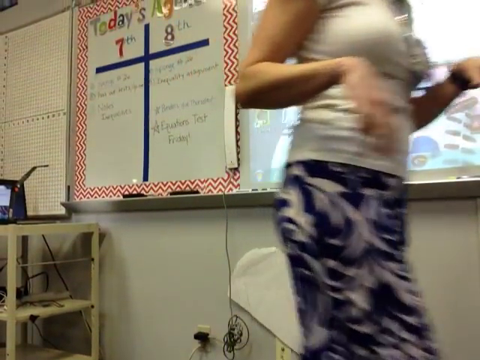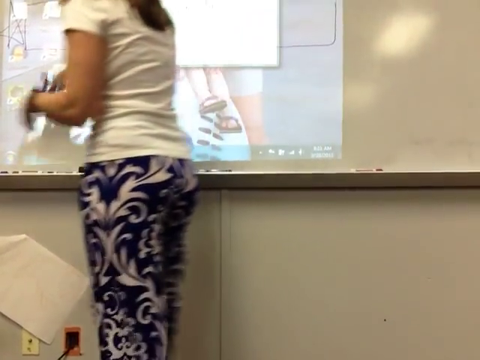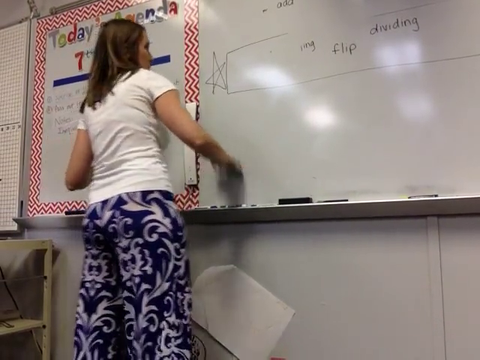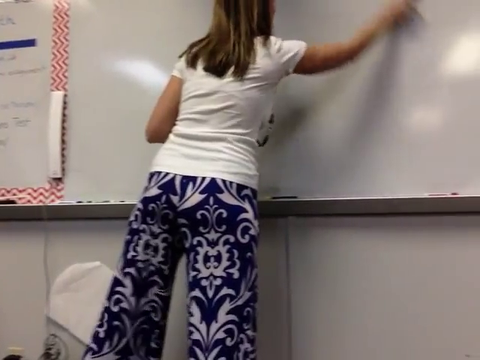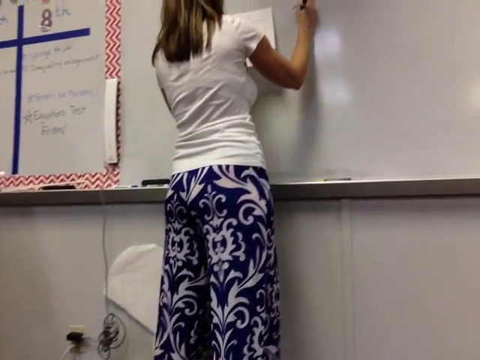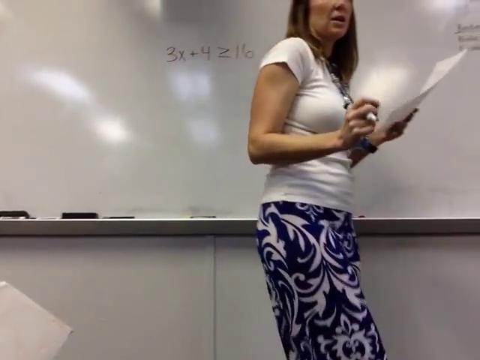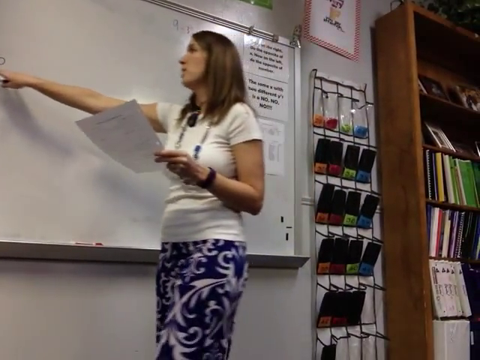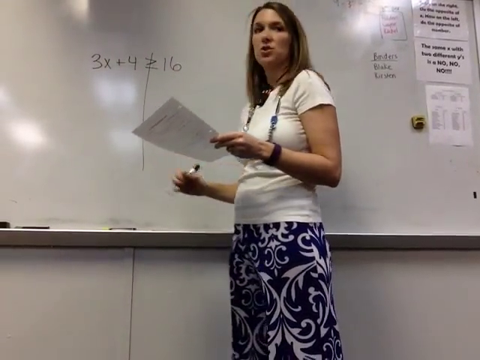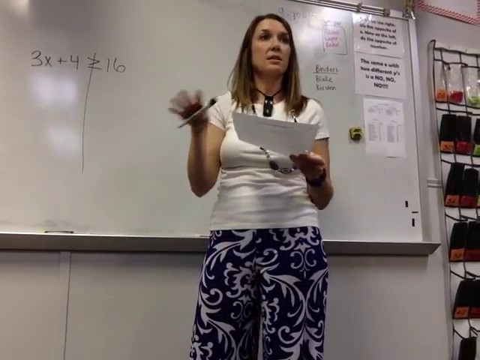Okay. What I'm going to do is just write the problem on the board for the next few. So you have your blanks filled in? That first problem underneath, if you will look at it, says 3x plus 4 greater than or equal to 16. You're going to set it up just like we did solving equations, but there's no equal sign. That's the only difference. So instead of drawing a line down my equal sign, I'll just draw a line down my inequality sign, whatever's there. But I'm going to start by solving it the same way.